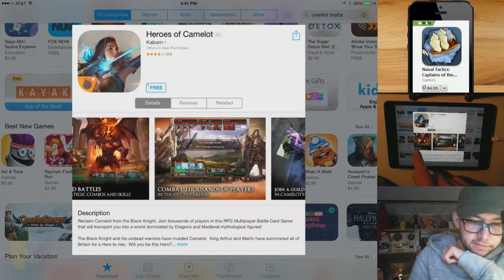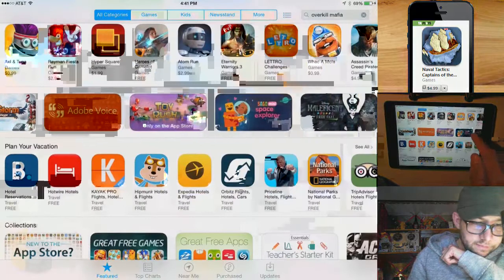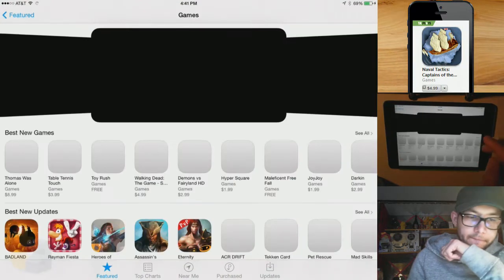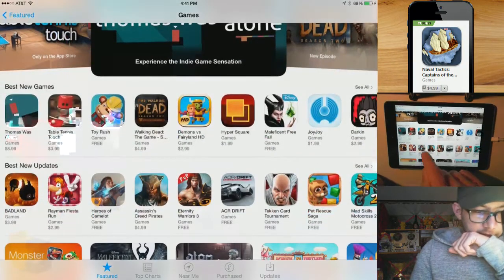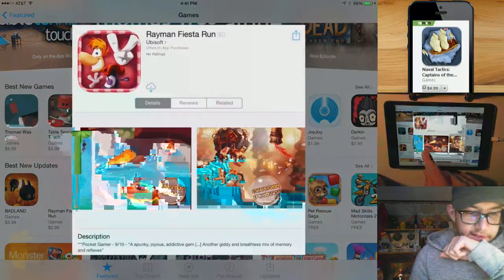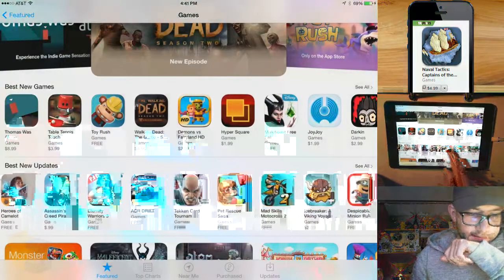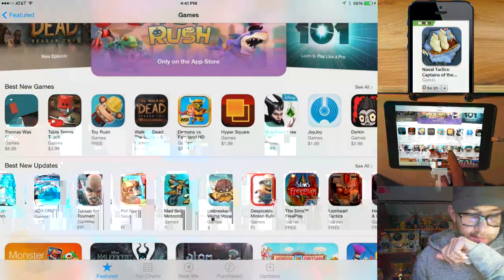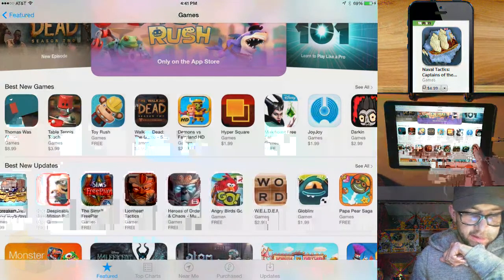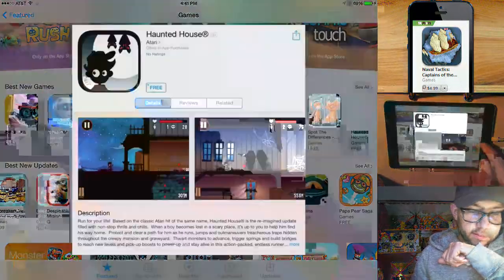Heroes of Camelot. Rayman Fiesta Run got an update, I guess. I don't know if I need to play through the existing content in order to get the update content, but we'll try it. ACR Drift also got some crazy update too, but I'm not really that interested in that. Welder is still going with updates, huh? I'll try this Haunted House game too.